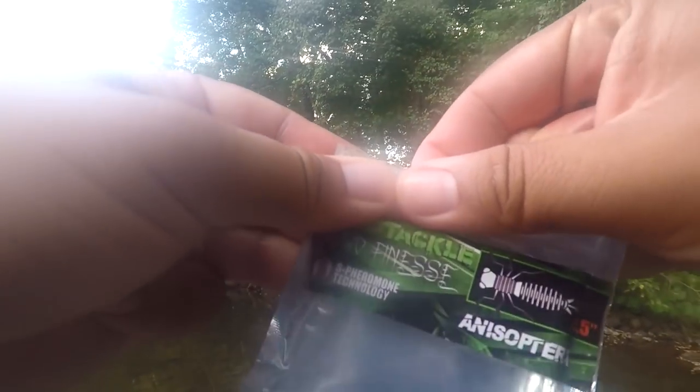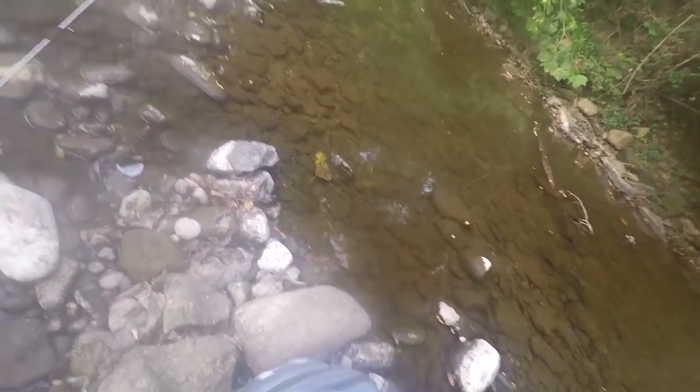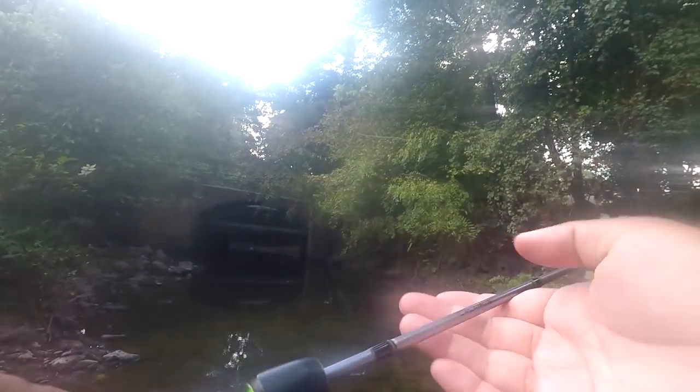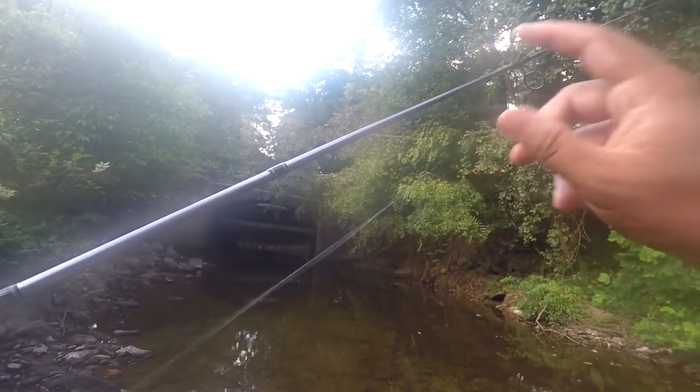Alrighty, I am almost ready. I'm tying on here the Aero Tackle Microfinesse Anisoptera on a 1/64 ounce trout magnet jig head. I'm using an ultralight setup today, of course, because I'm wading a creek. So I'm rolling with my Casking Centron 500, my Casking Calamus ultralight, and 4 pounds Casking Fluorocoat test.